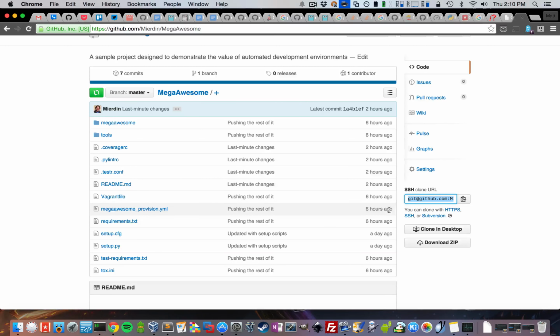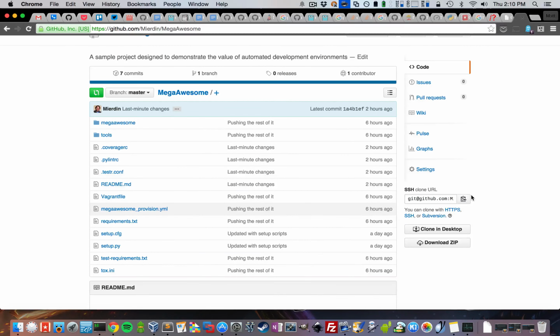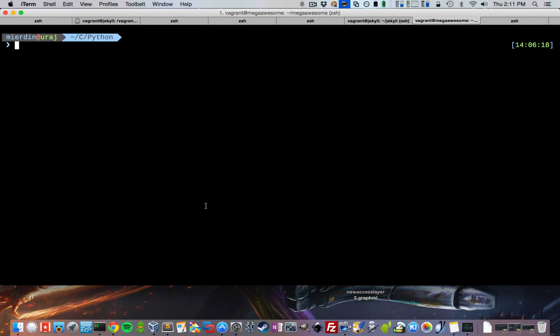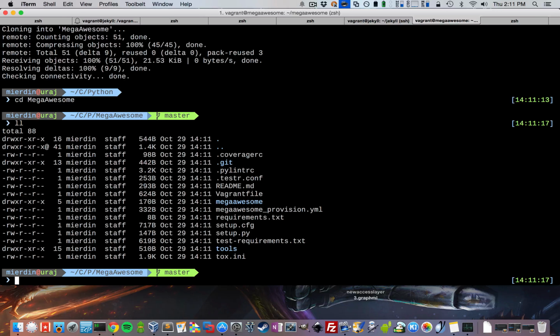So in order to get this working, I want to first clone this project. Let's grab the GitHub clone URL over here. We can just click copy to clipboard and then go over to our terminal and say git clone and then that URL. It's pretty small, so it won't take too long to download. Once that's done, we'll cd into that directory, and we can explore, seeing that everything is here. There's a few files that I'll mention as we go along, but for now we'll just assume that they're all useful. We'll stumble onto them one at a time.